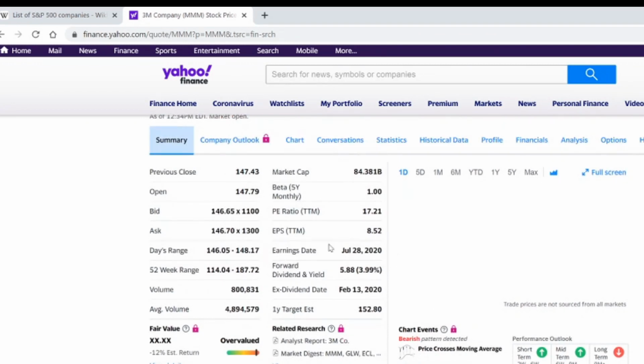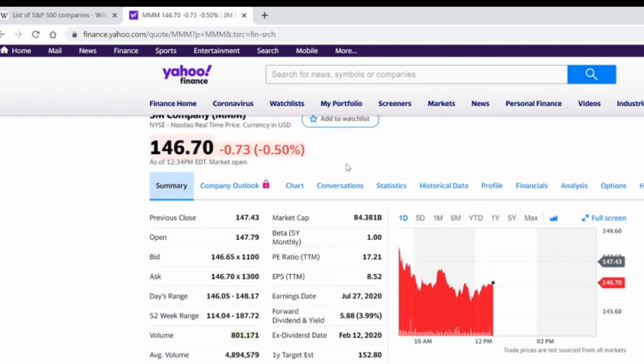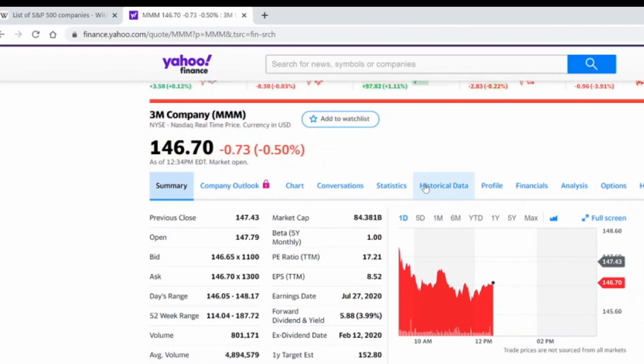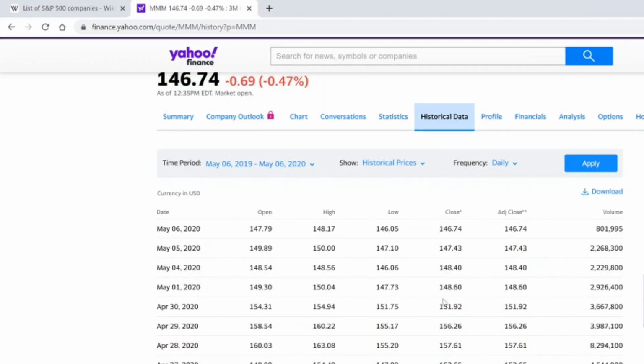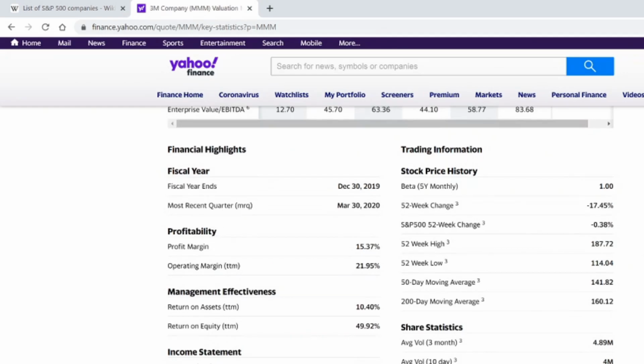So we will have the whole summary here, all the information about the stock, like the current price earning ratio, and all these kinds of multiples that we will explain later. Then we have the historical data with the share price for every day that it was traded. For instance, between the 1st May and the 4th May it was a weekend, so that's why there is no data. Then we have the statistics, where we have the profit margin and operating margin. So we have the different multiples here.